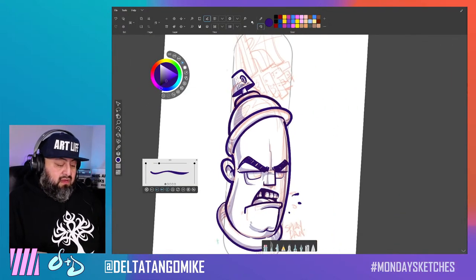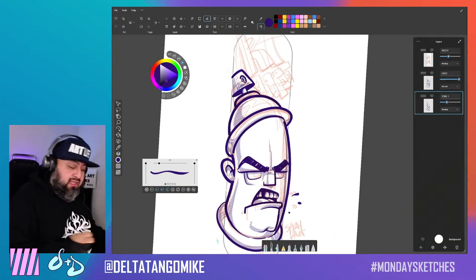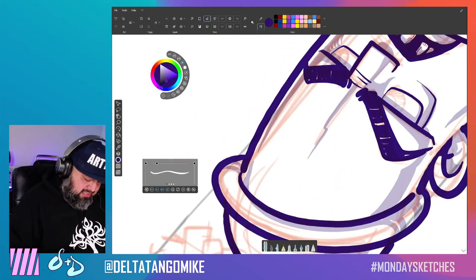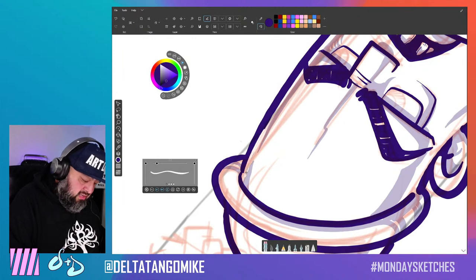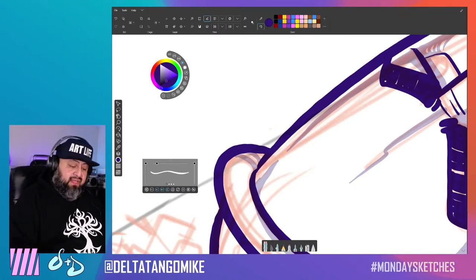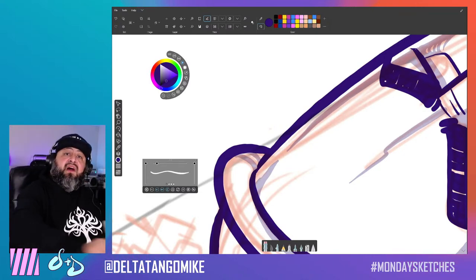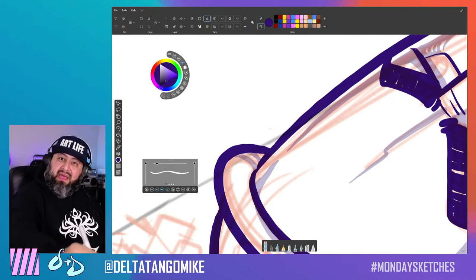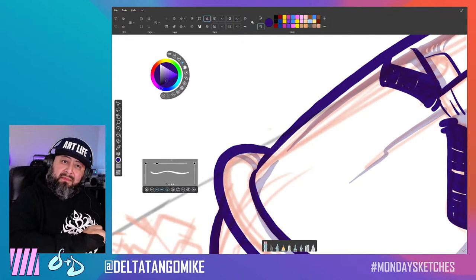Cool name. All right, so let me do one thing first. Let me go back in here and fix this. See? And now let's get the eraser and go like this. And the way I'm turning the canvas is to follow my elbow. I stiffen my wrist and then go with my elbow at a bending point, and boom, I get a straight line.